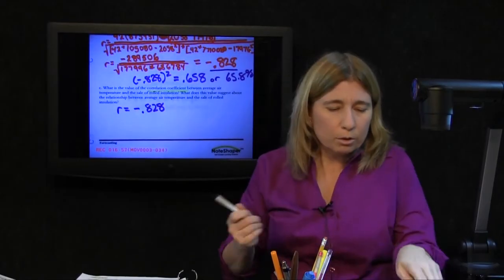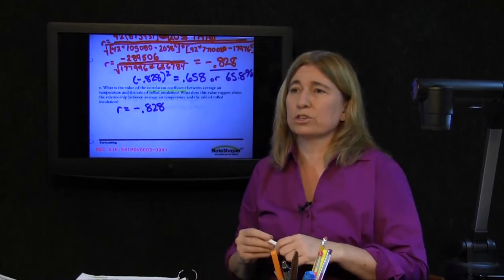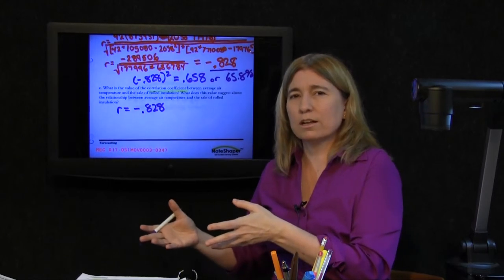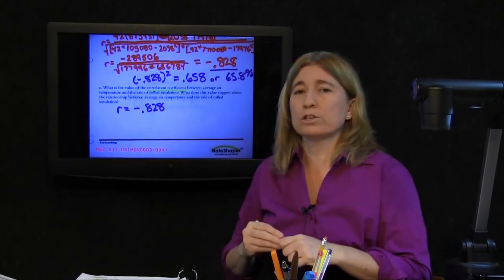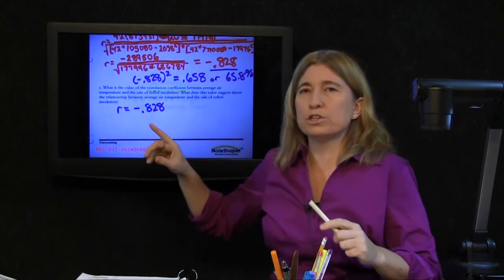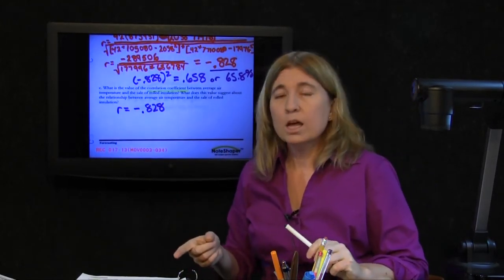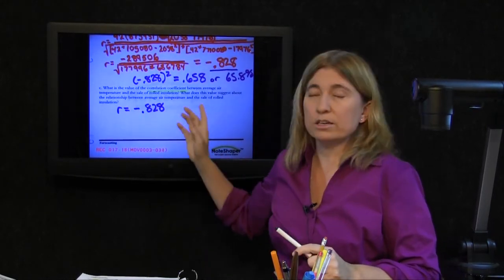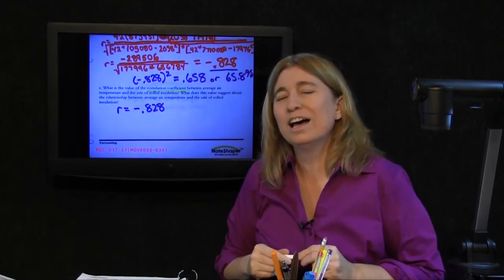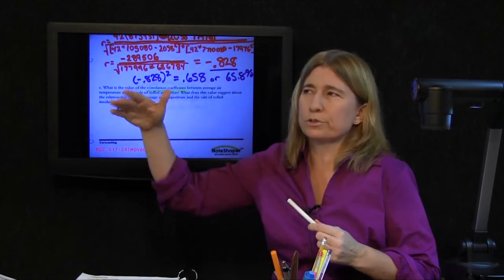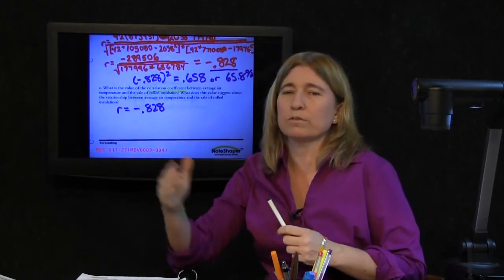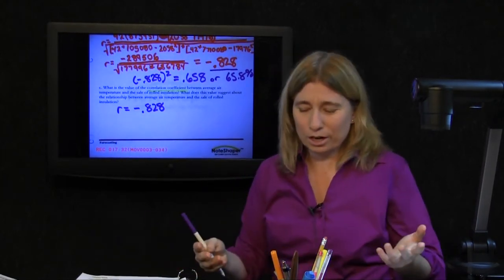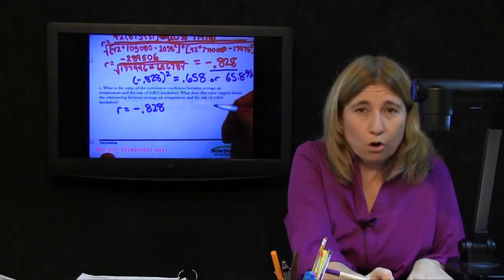The second query was asking, what does this suggest about the relationship between the average air temperature and how much rolled insulation they sell? How do you interpret a correlation coefficient? Well, a correlation coefficient will range between 1 and -1. If it is close to -1, which this is, a negative 0.828, it is suggesting a strong negative correlation. If it's close to +1, it's suggesting a strong positive correlation. So what does that in turn suggest about rolled insulation and air temperature? Well, strong negative correlation.